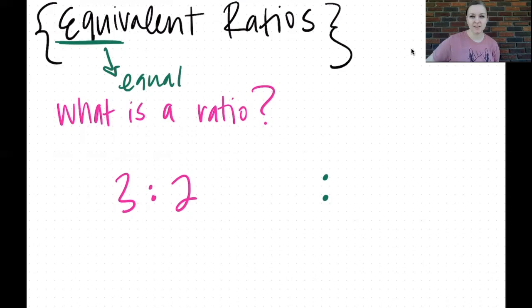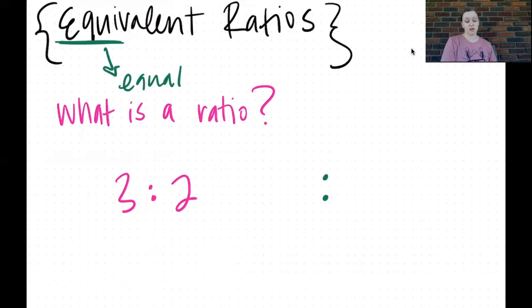And hopefully you paused and thought about it. So a ratio, if you remember, is we're comparing two or more things, right? So we have two different values of something, and we're looking at how do those compare to one another. So for example, if you remember, we can write ratios with our colon. We can also write ratios as a fraction, right? I could write this ratio of 3 to 2 as 3 to 2. Okay, that's the value of the ratio, right? The value of the ratio 3 to 2 is 2 halves. We could also actually write this out as 3 to 2, right? Those are lots of different ways that we could write a ratio. So we're starting with this one.